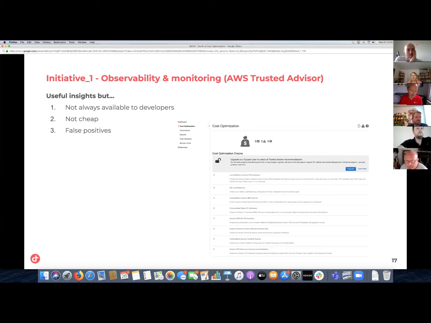So a big topic on saving money is right sizing your infrastructure. And you can see in the Trusted Advisor screen, there's a low utilization option on your EC2 instances. We've tried that, and you get a lot of false positives. So it says you're running a large instance, you're only using 5% CPU, you should downsize to a medium. So we downsize to a medium, and then the app stops working as soon as you get a spike or something like that. And so the right sizing, it turns out it doesn't work, and we cannot downsize those instances. So there are a lot of false positives. So you can't always trust Trusted Advisor.